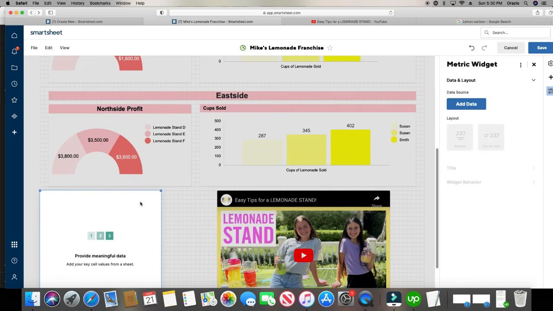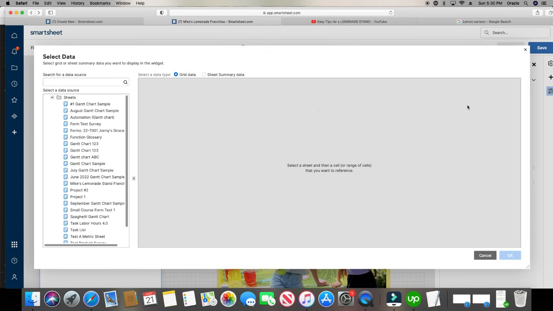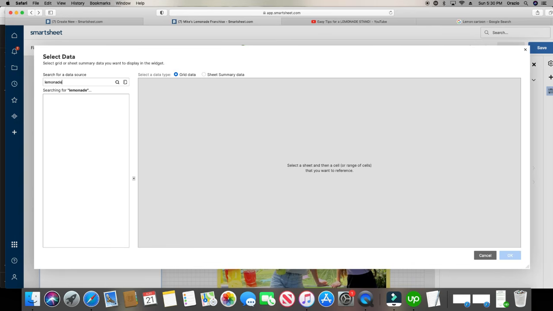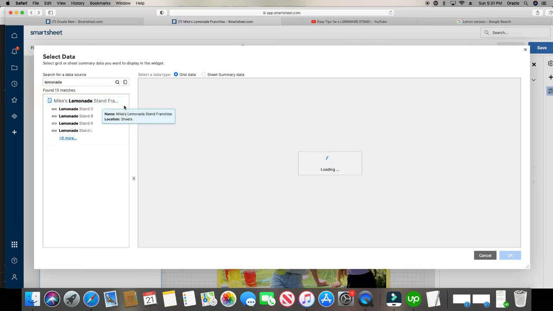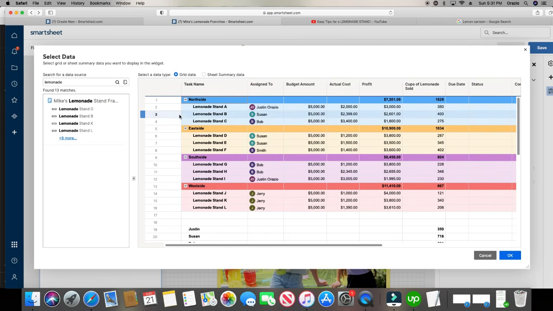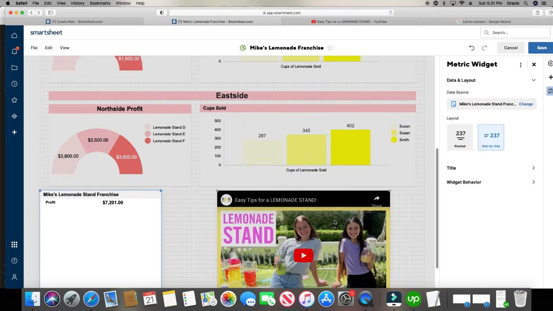Pretty simple, pretty self-explanatory. Click it here, click add data, and go to the Lemonade sheet one more time, and it's simply to capture just one cell of information. Maybe you want to see simply how the profit of the north side is doing. So I just click on that cell, click OK, and it pulls it up for you right here.